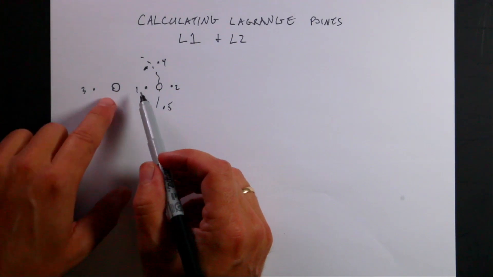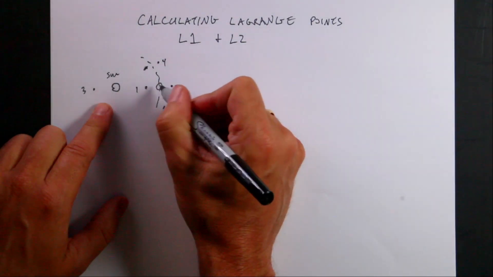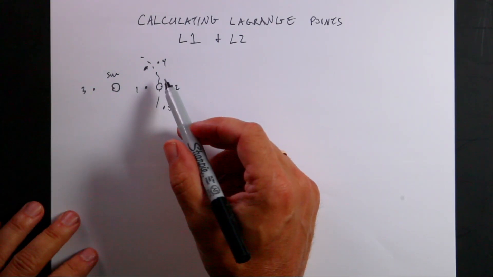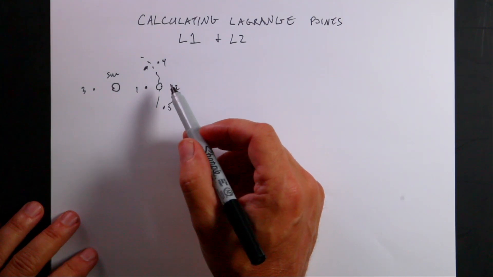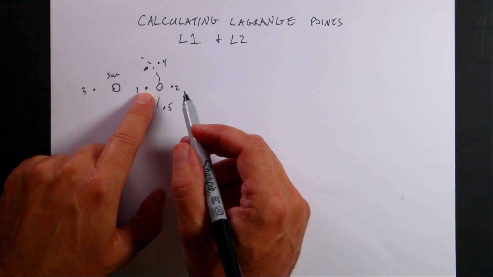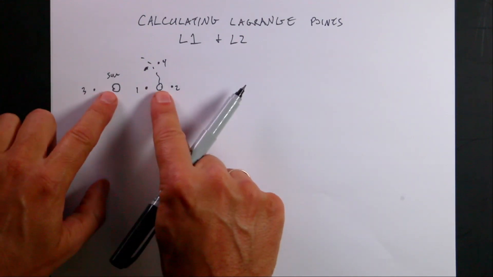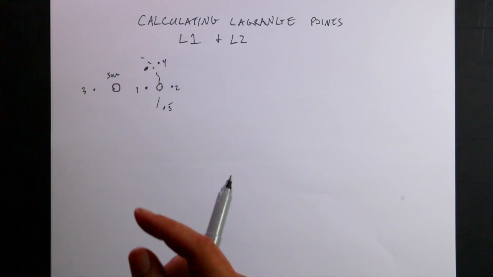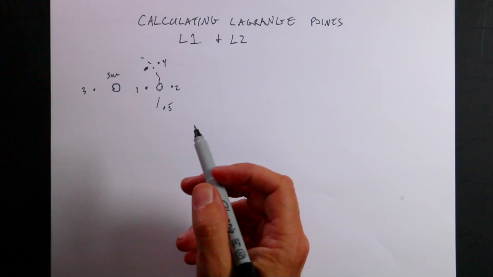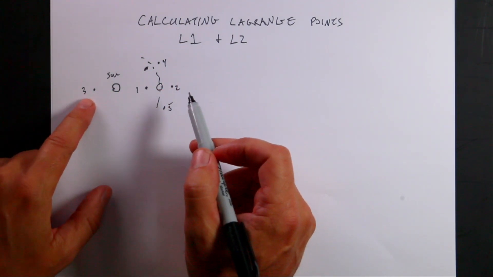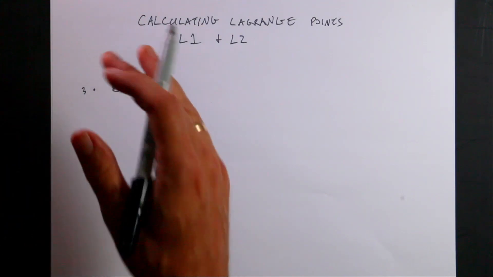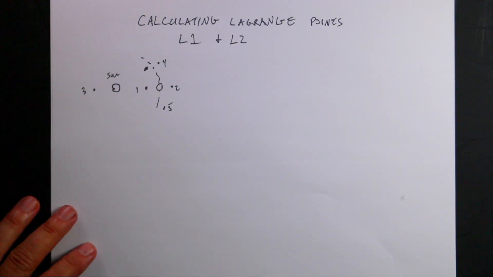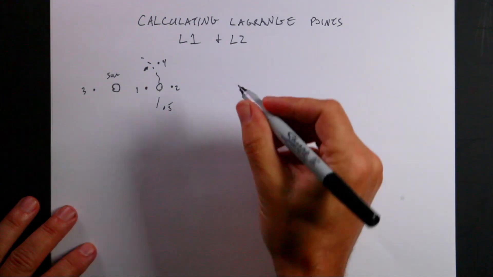L1 is between the Sun and the Earth. Lagrange points are locations in orbit at which you can place an object and it will stay in the same position relative to the Earth. So if you put a spacecraft in Lagrange point L1, as the Earth orbits around the Sun, that spacecraft will stay in the same position relative to the Earth — it has the same angular velocity as the Earth as it orbits the Sun. L3 is on the other side of the Sun, and L4 and L5 are mostly in the same orbital path, before and behind the Earth. So the key here is same angular velocity.